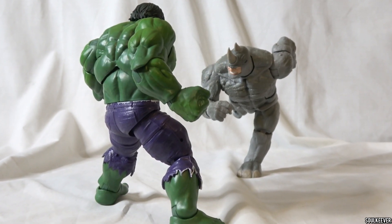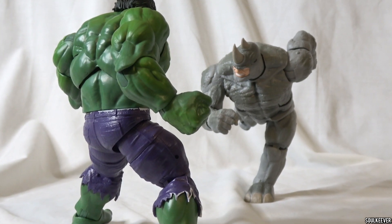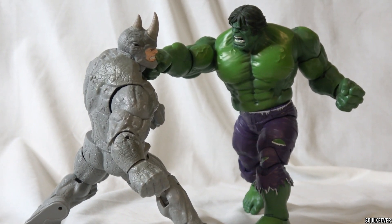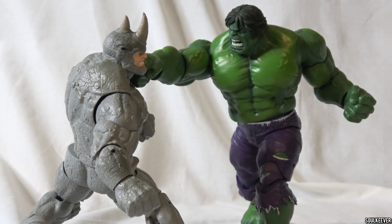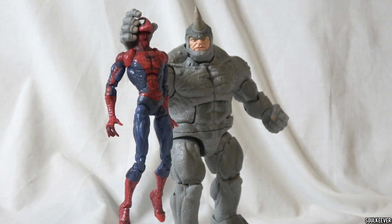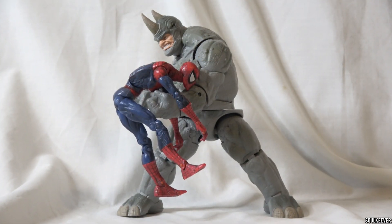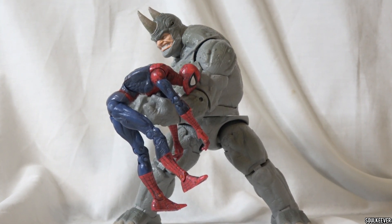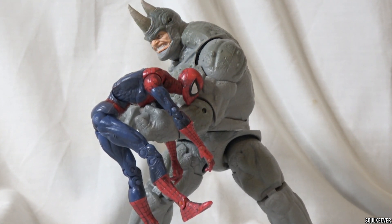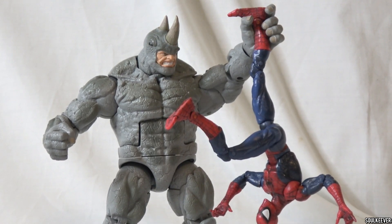This isn't to say that I didn't have fun with Rhino. I was able to get him in all kinds of charging positions and had a blast playing around with him against the Hulk and Spider-Man. I had him charging at the Hulk, ready to give him the old knockout, and then I had him beating up Spider-Man — Spider-Man hanging by his head, in dire straits. He does look really great when posing and capturing photos, and putting him next to his classic enemies feels like a battle stepped out of comic book pages.